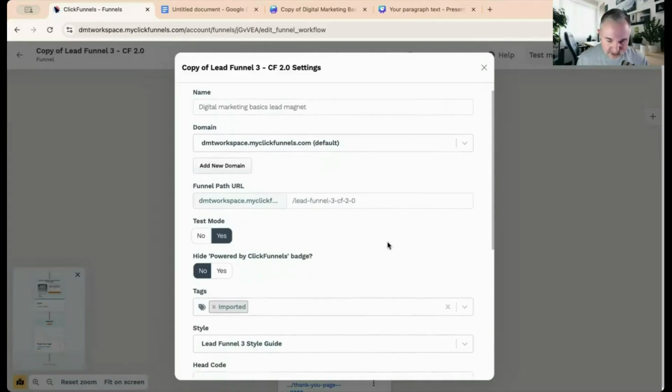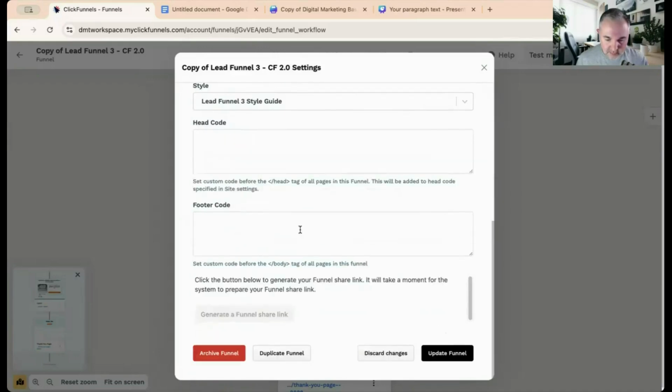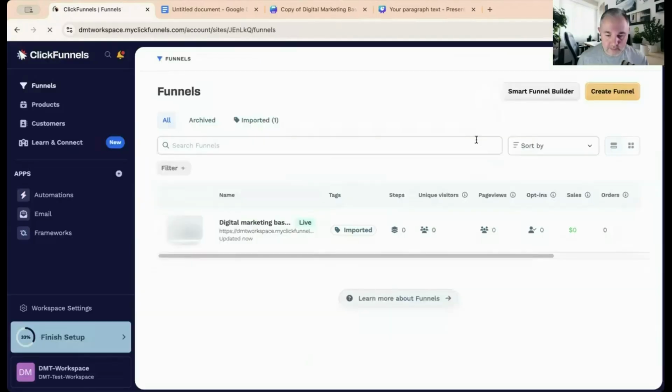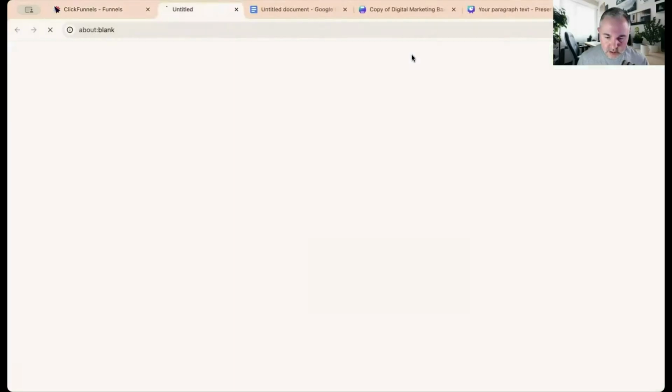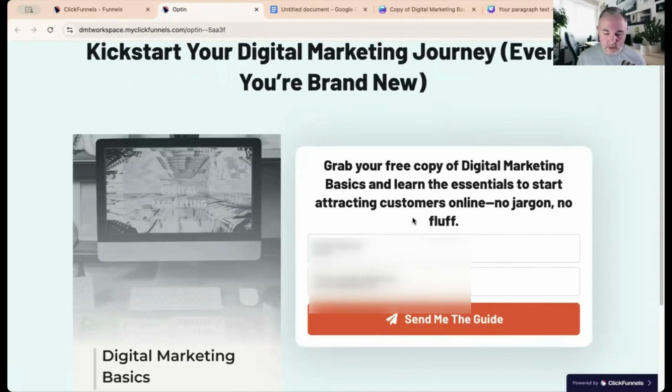So once we've done that, we're going to flip it from test mode. We're going to flip that off now, so we're not in test mode anymore. And when I've done that, I'm going to click on the update funnel button on the bottom. And now that's been done. Now we've got our funnel ready, our simple two-page funnel. And we've taken it out of test mode and it's now live. We can actually test it to see that it works. If we click on this button here, it will open the funnel up and you'll see it exactly how people will see it.